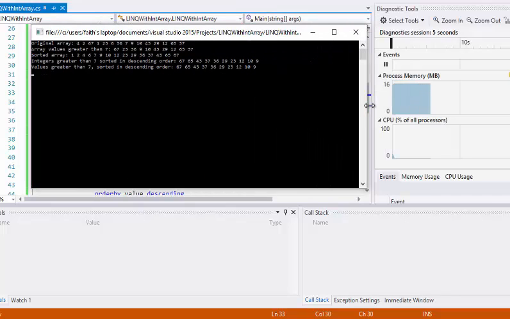Kind of hard to see, but you'll notice here we have our original array printed out, an array of values greater than 7 are all printed out, and then we sort them in ascending order from smallest to largest number. Our integers greater than 7 in ascending order, and our integers greater than 7 in descending order.